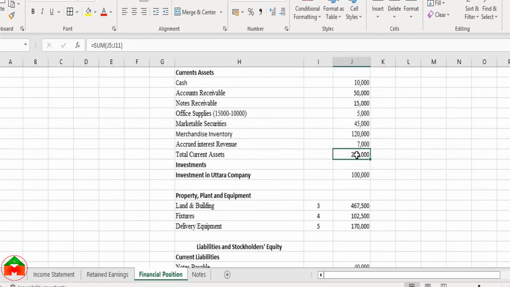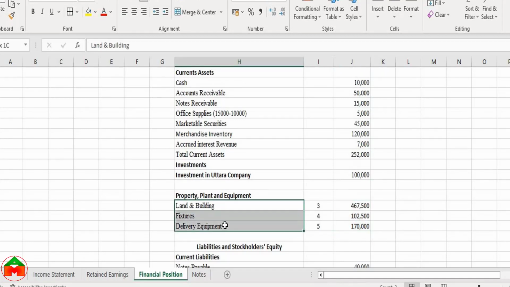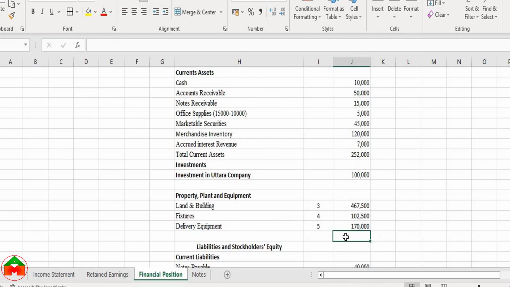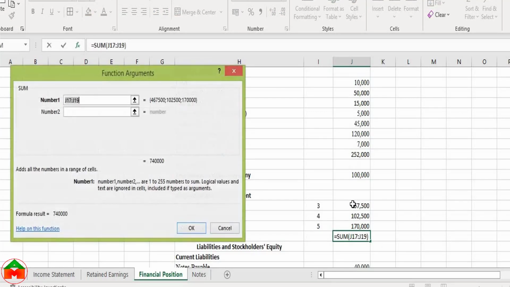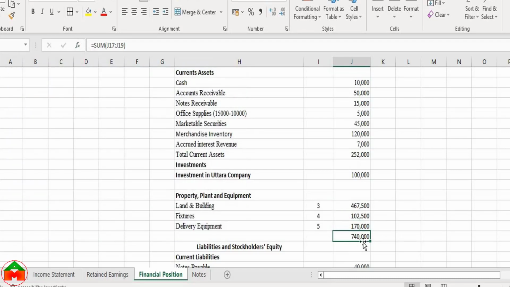Okay, so this is the amount of total current asset, and these are the property, plant and equipment. So I have shown the summary from the notes. So I am going to calculate the total property, plant and equipment. So I am clicking equal sign from the keyboard, then I am clicking here sum, then I am dragging, then I am clicking OK. So total property, plant and equipment is 7,40,000.